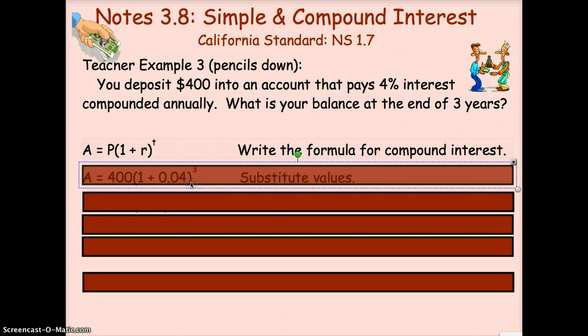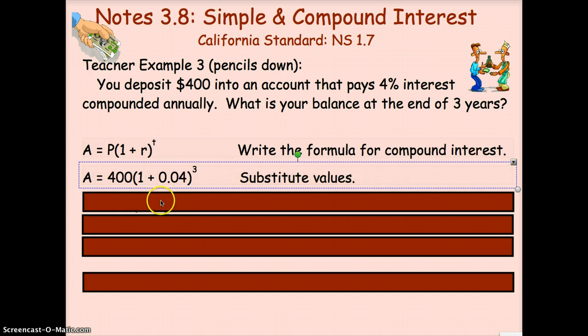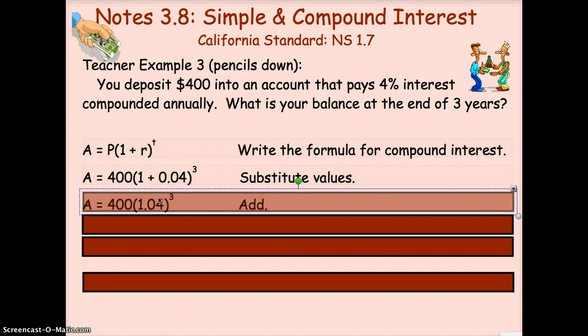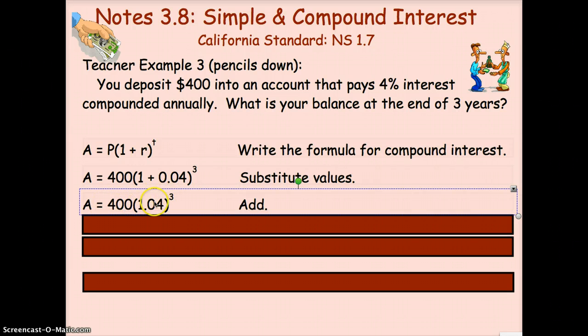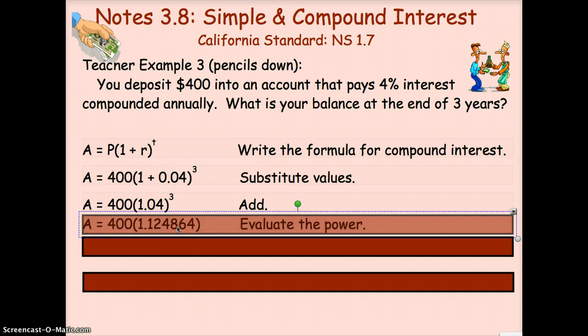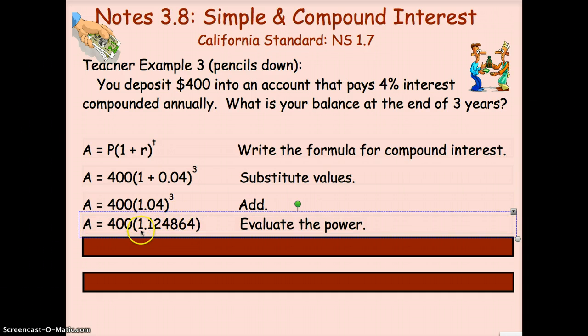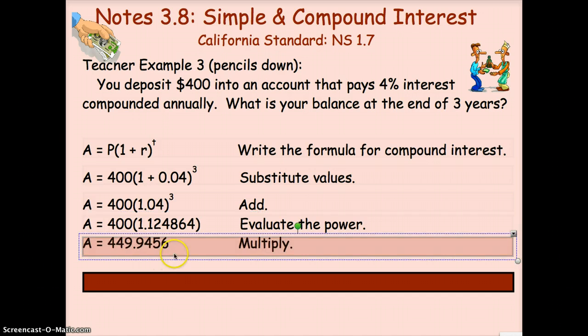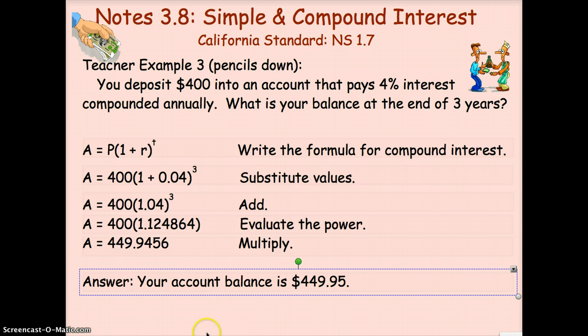So I'm going to go ahead and plug my numbers in. Obviously I know I need to start with parentheses, so I add. Then I have multiplication here and I have my exponent here, so I need to do the exponent. That means 1 and 4 hundredths times 1 and 4 hundredths times 1 and 4 hundredths. Again, I'm getting these longer decimals, and it gets a lot harder. Then I multiply it by 400. And of course, my answer needs my dollar sign, $449.95.